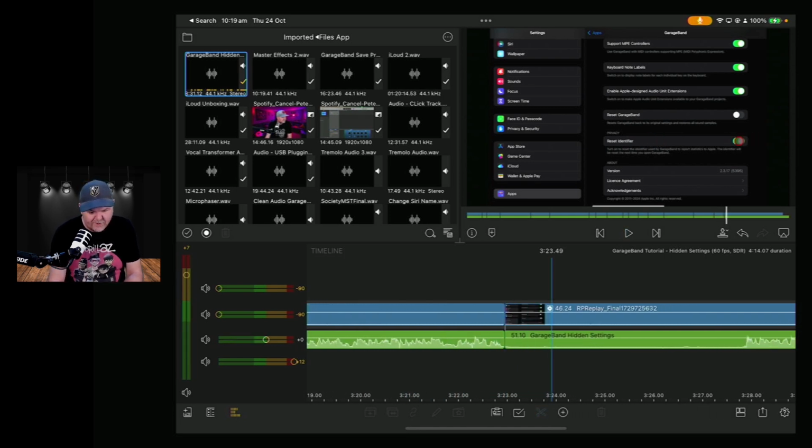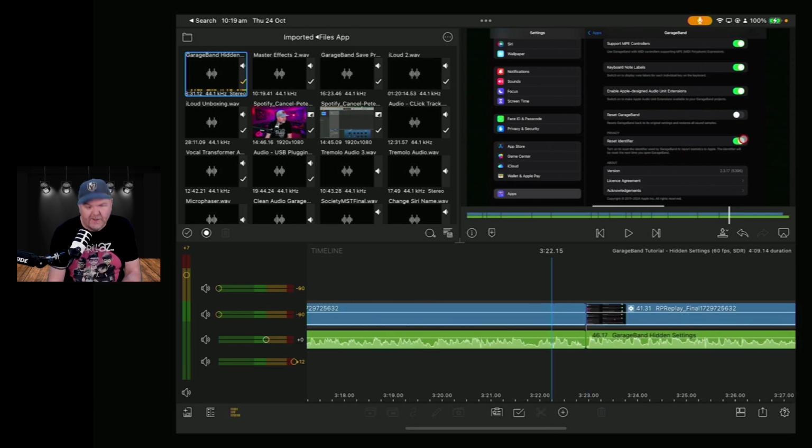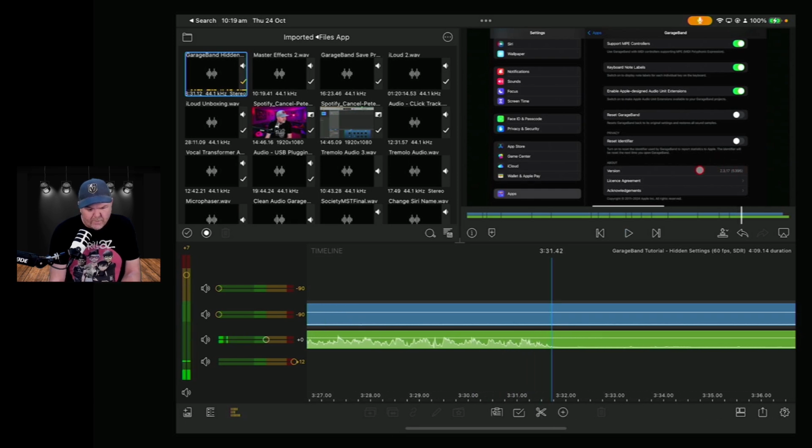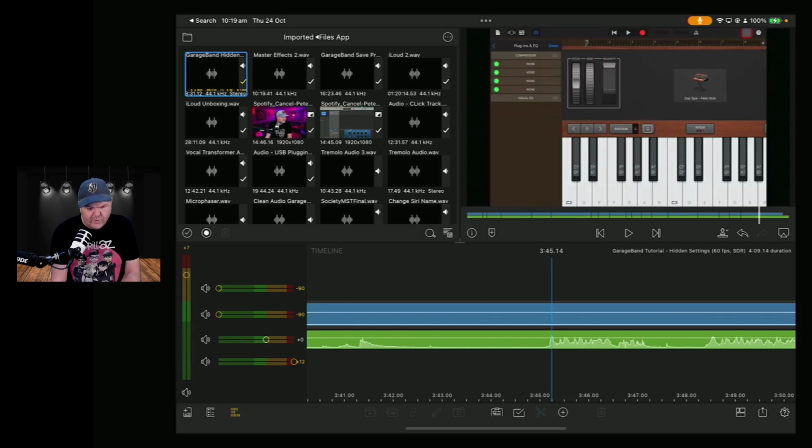All right, we're coming towards the end here, folks. The pain will be over soon. Just think, be thankful you're not me and you don't do this as a job on the daily. Turn that on. And at the bottom, we have the About section, your version, your license agreement, and your acknowledged version of GarageBand. All right, we actually came in much shorter than I thought we would in the end.